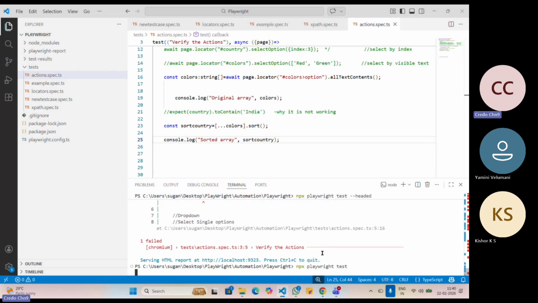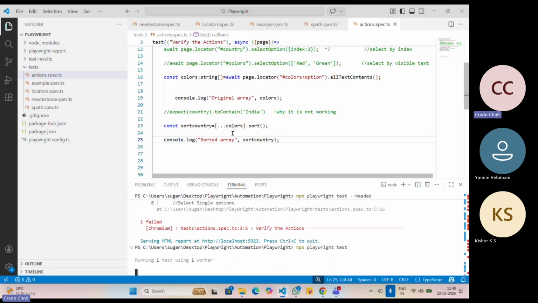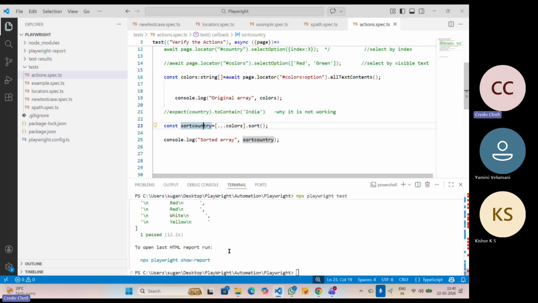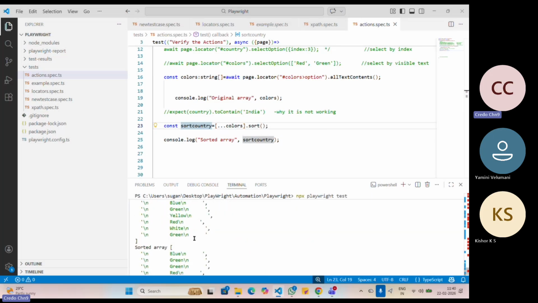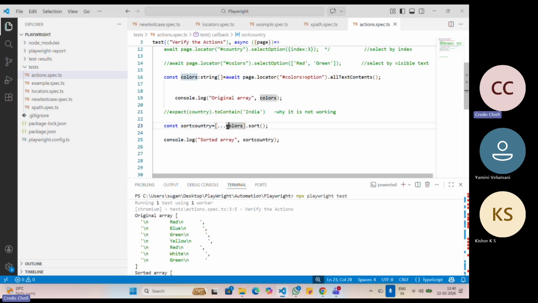Remove this header. I'm just printing the same array two times. That's why I couldn't get my expected output. I should have given this array name here. See, now it started. Okay, now that was the thing. My mistake. The same mistake is there on this side. So now I got the point.